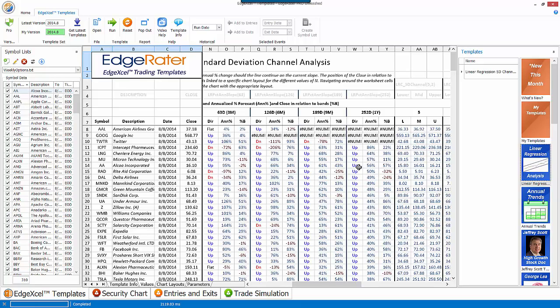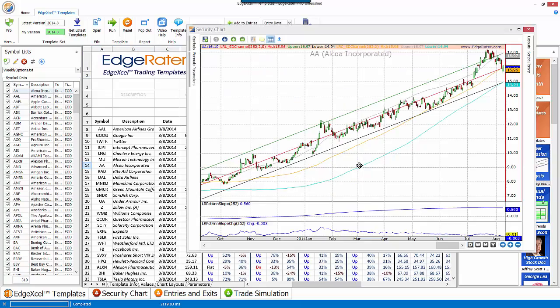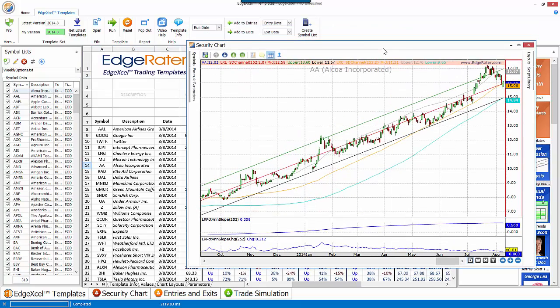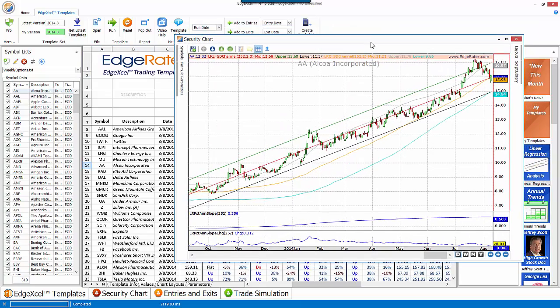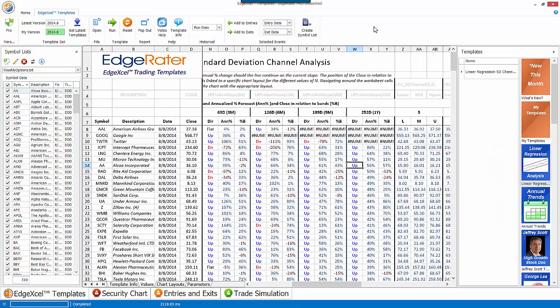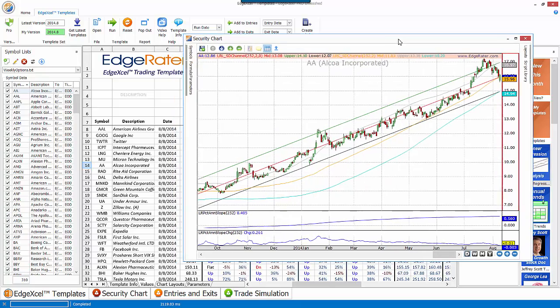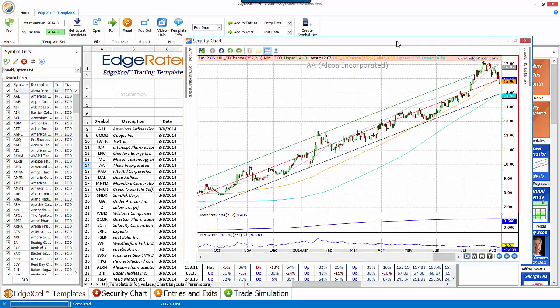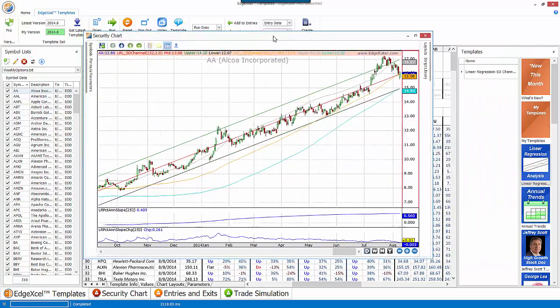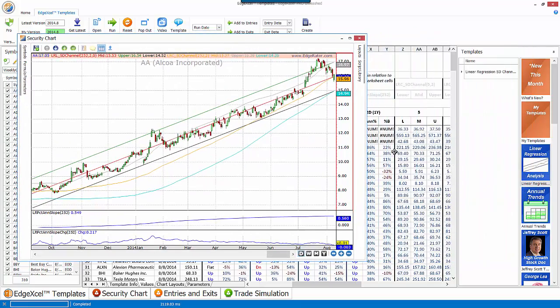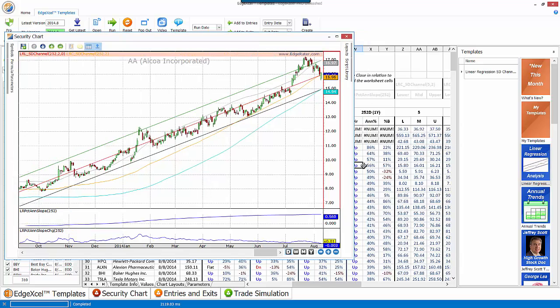When you're looking at the chart, let me bring up a chart by double clicking. By the way, that is another improvement. If you double click on any cell, even if you previously have the chart hidden in the background, double clicking will bring up the chart. Previously it didn't do that. Now as I scroll around, or if I scroll up to Alcoa, and I'm going to now go up to the issues that have not enough data, you'll see the effect.